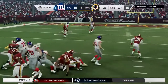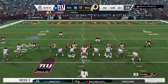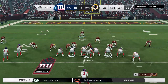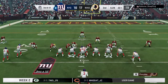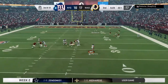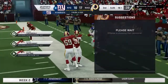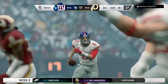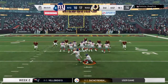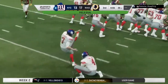Now a handoff here to his running back. Just a yard there, so it brings up a tough 3rd and 12. Throwing, Mariota. Escaping the pressure right. He may try and run for this. He'll wind up getting 4 yards there on his own, but it also brings up 4th down. Well, partner, nothing comes open here, so he decides to escape out of there, and he doesn't pick up a first down, but he does gain additional yardage to set up a possible field goal attempt if they decide to go that route. So a decent drive there to start the 3rd quarter.